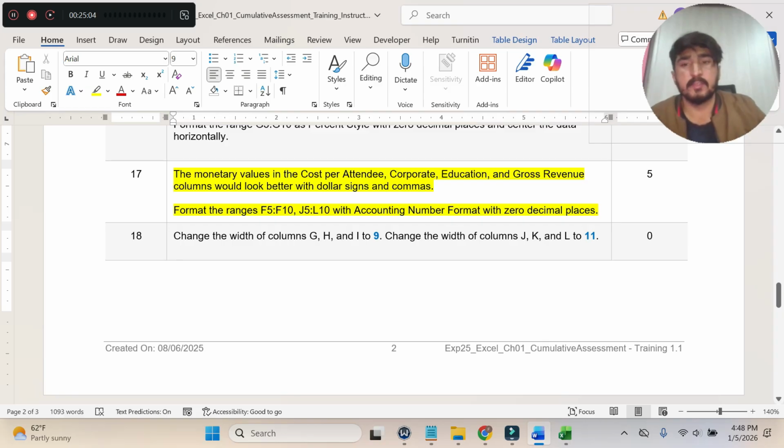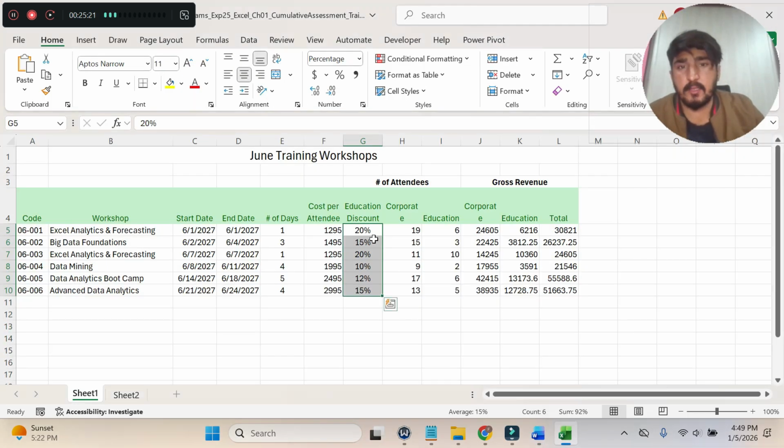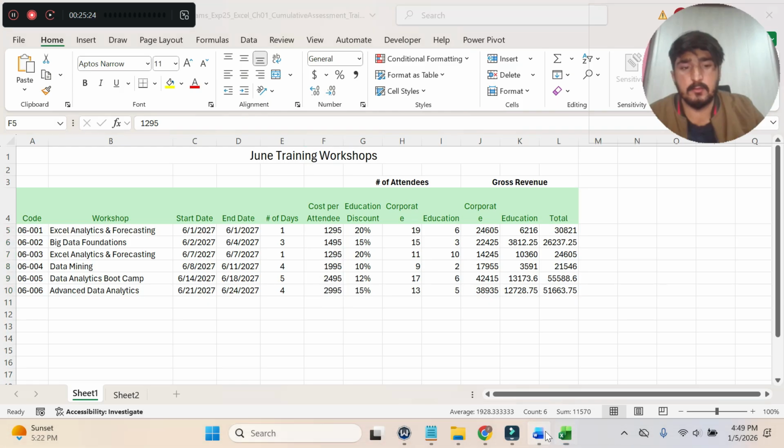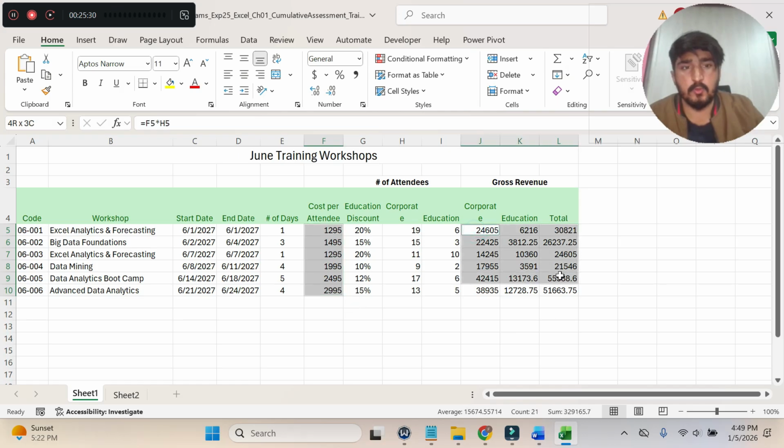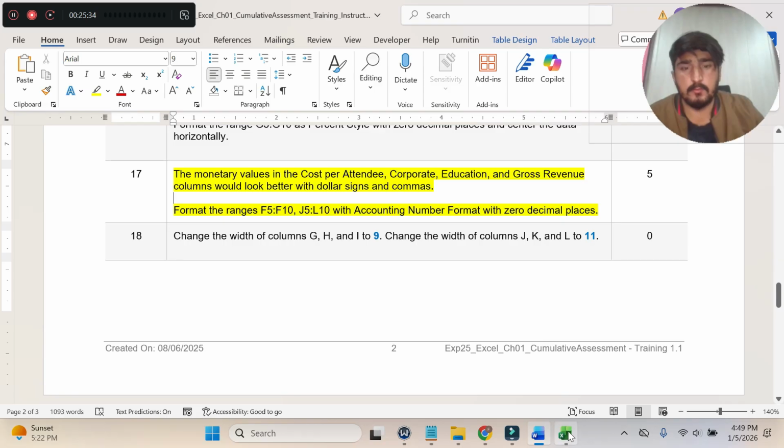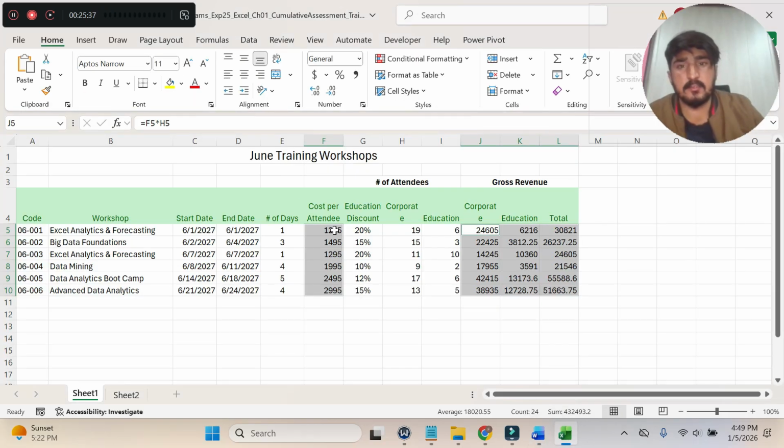So we will select the range F5 up to F10, then press Control on the keyboard and select the second range, J5 up to L10.